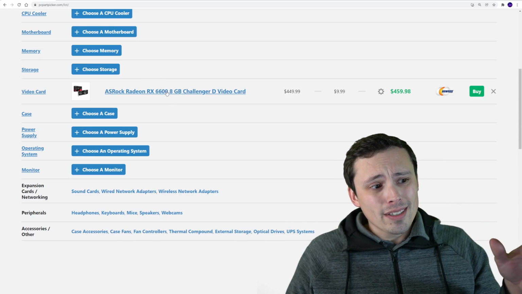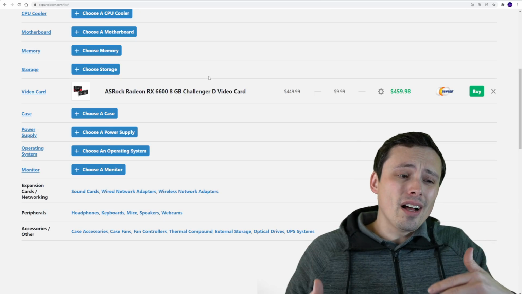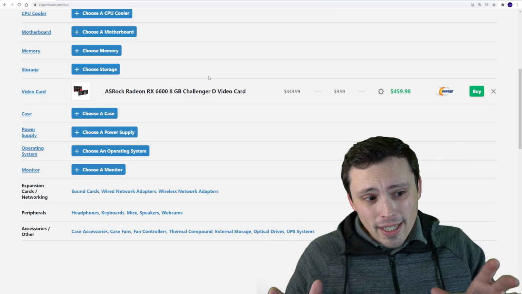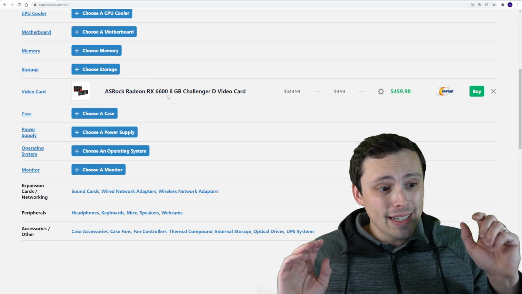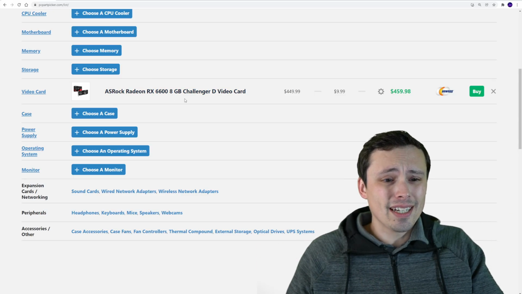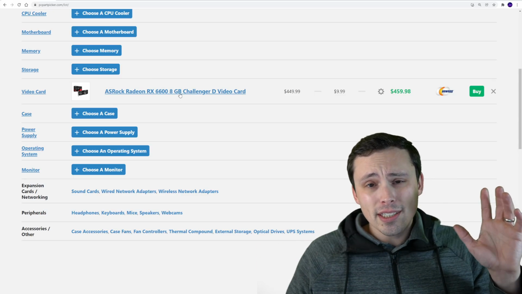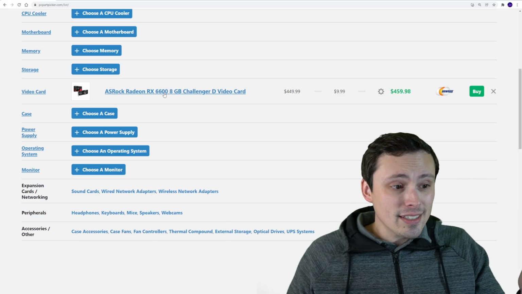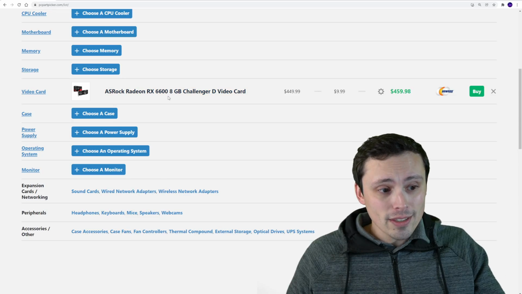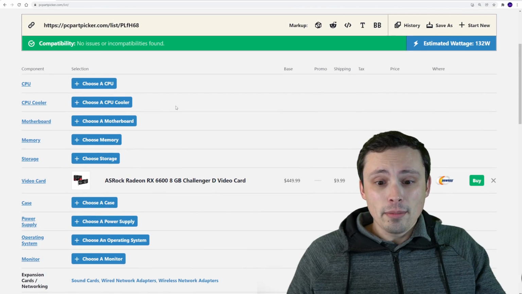Now the main shortcoming on this card is that its performance falls off a bit as you go to 1440p. You can look up specific reviews, but I'll tell you right now, if you just wanna play at native resolution without ray tracing, and I think at this price point, ray tracing right now doesn't really make sense, to be honest, then this is a good card and it will get the job done. And that's gonna be my recommendation.